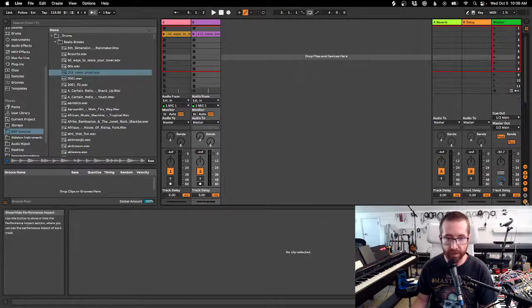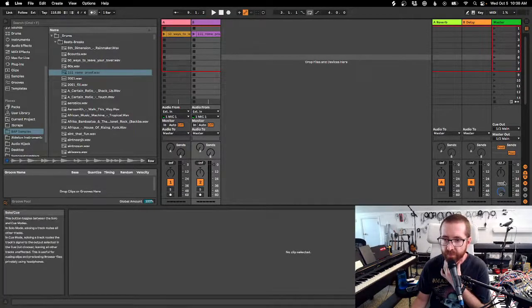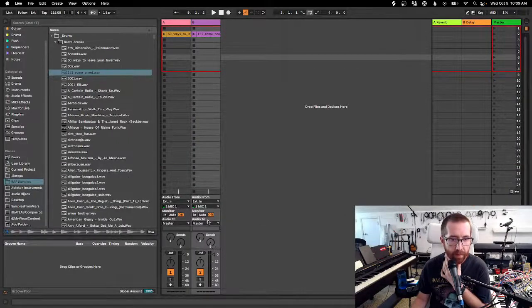Let's see, where's that little guy? I do not use the crossfader in Ableton that much, so it's probably going to take me a second to find it. But you can basically fade between those. I wonder if I have to right click here. Let's find the crossfader in Ableton. I/O.